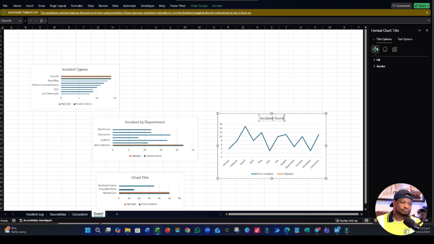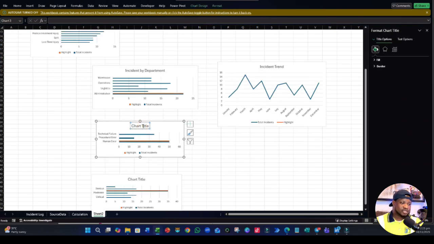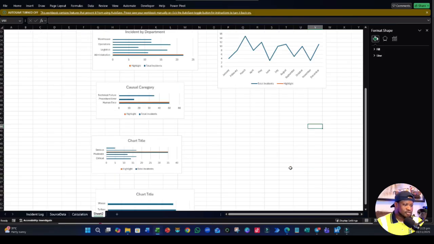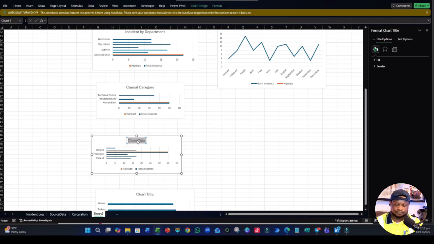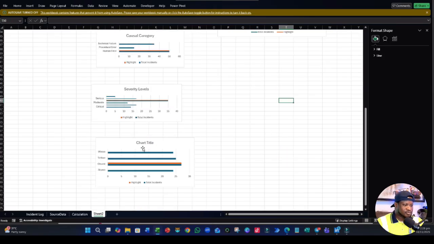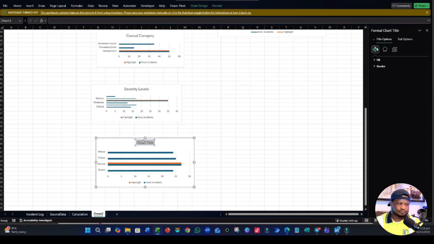Incident trend, and then causal category. And then incident severity levels, right? And then this one is location, incident by location.